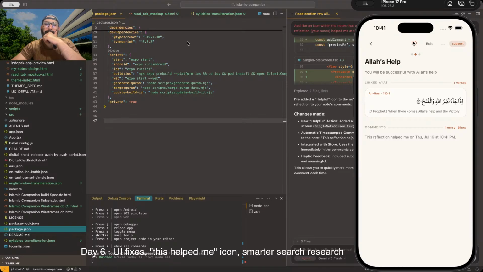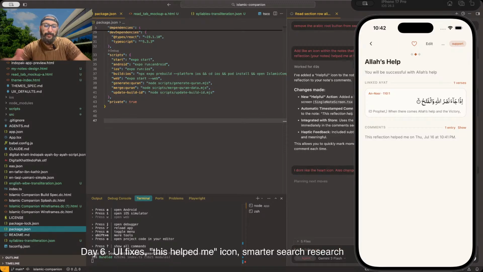This love button, I don't like. So what I'm doing is, I don't like the heart icon, and I am also asking it to change the position of the button. I do not know what position I should place it in, but at this moment I'm not liking it at all.